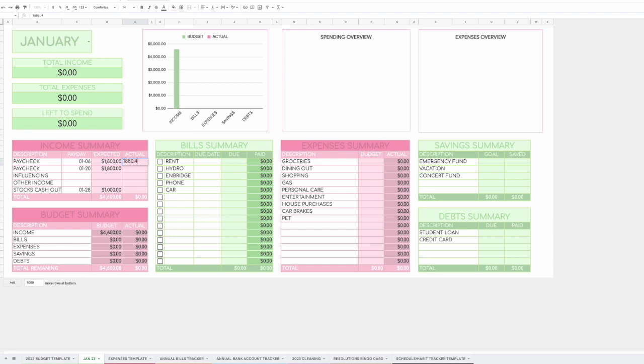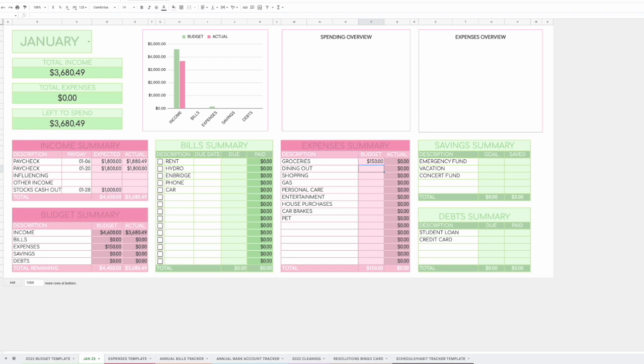Now this is supposed to be more of a tracker just to keep you in check. I'm sorry, it might not get you out of debt, but the goal is that you're at least going to be mindful of your finances in 2023. So just by inputting some of my income information, you can see that some of the charts have already populated, but there are quite a bit of blanks still to fill in.